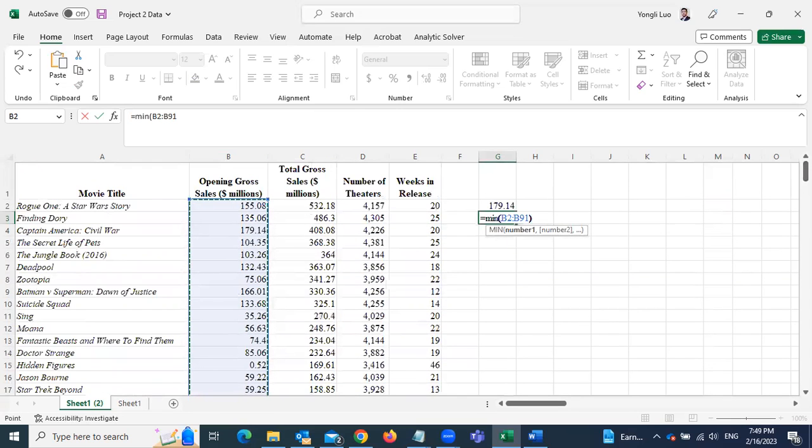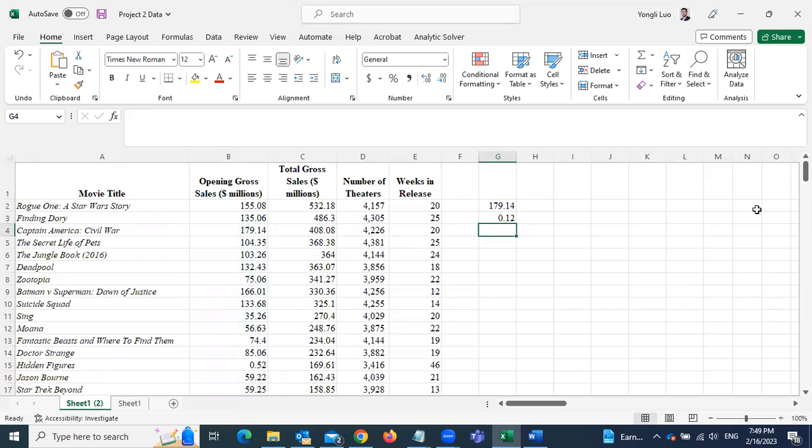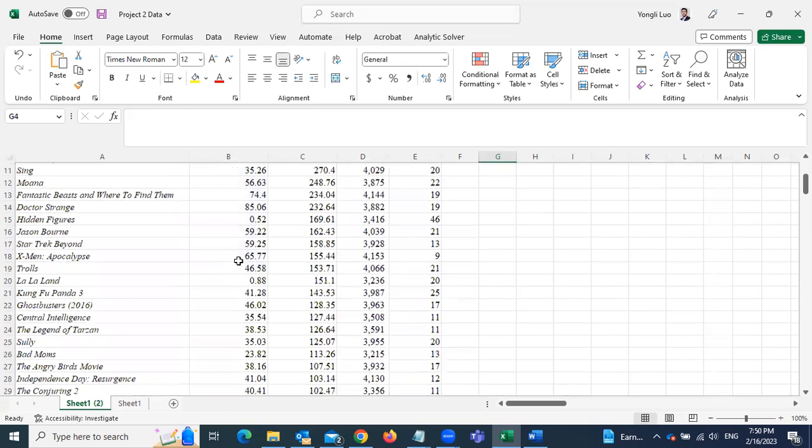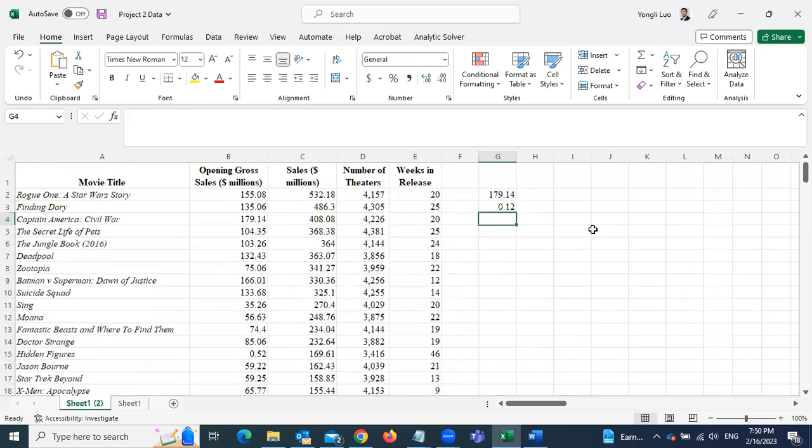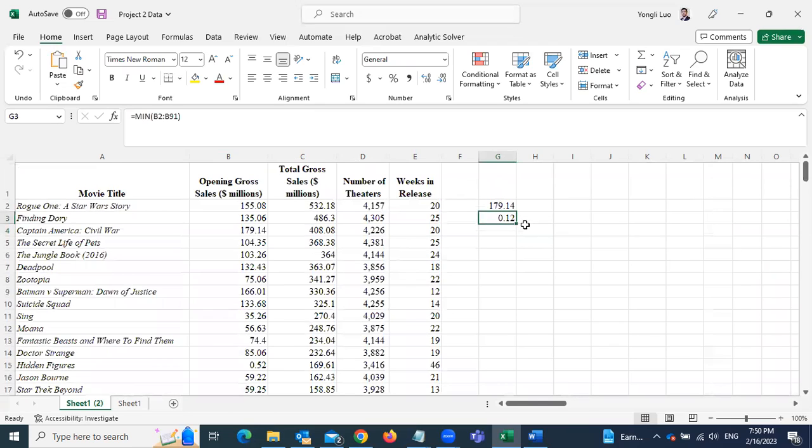You can see the minimum is pretty small, close to 1. So it's going to be somewhere between 0 and 180, right?